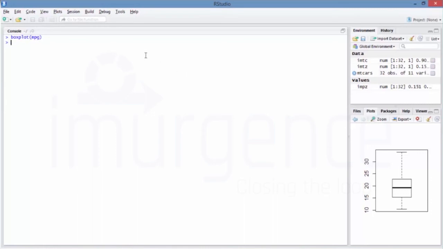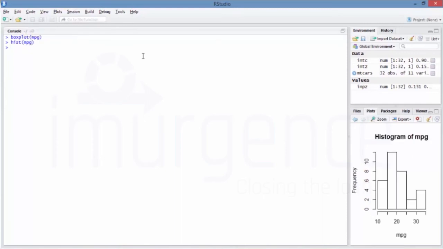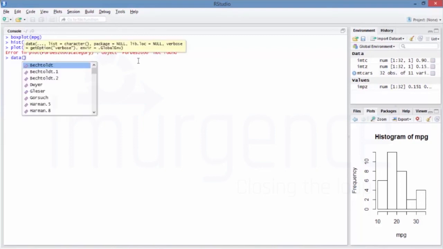Now, we have already used the histogram. Again, I'm just going to blow that up for reference. So histogram, and then without using the data name, I can just say MPG because we have attached the data. So this is the histogram of mtcars. Now you can do a plot of various things, like just assume a plot of, say, Forbes. I'm not sure whether this will come up because we have not attached the data, and yes, it will be an error because this data is not there, right? So if you want any data, you can just go on and have a look over here.